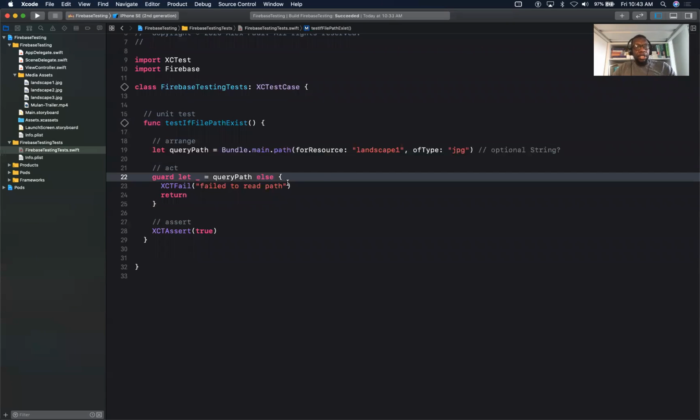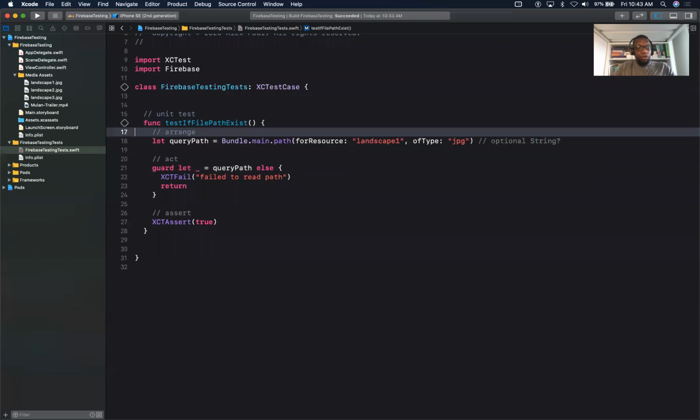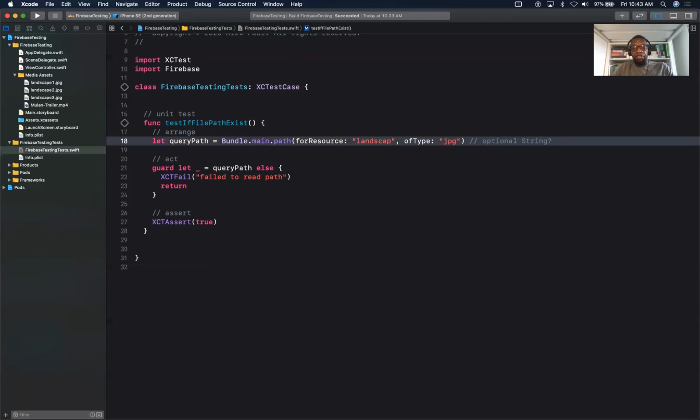Okay, very good. Exist within the Xcode project, exist. You mean this name here? Is it like exist within like where? If like landscape 1 exists in our project files. Oh, okay. Right, in the bundle here. All those files are part of the bundle. Okay, right. So actually, let's make it fail first. If I just say landscape, like we have no landscape file, correct? Everybody with me? Right, there's no landscape file because everything is like either 1, 2, or 3.